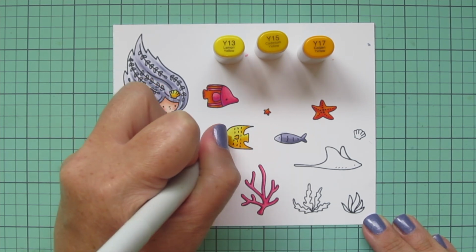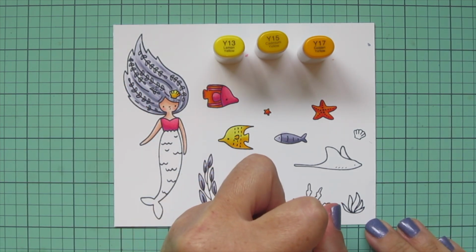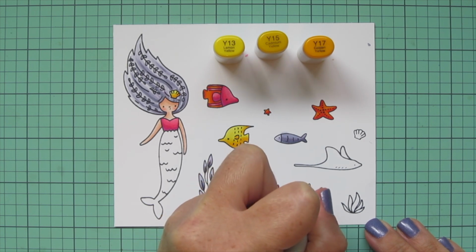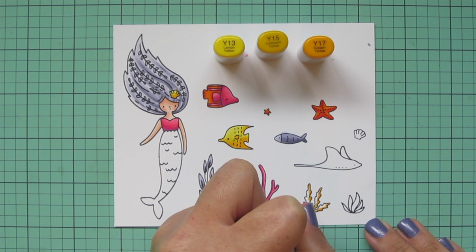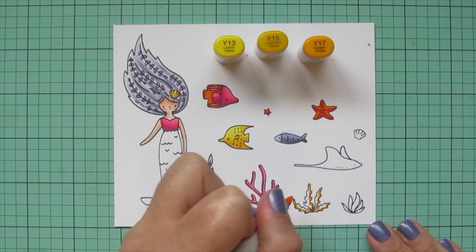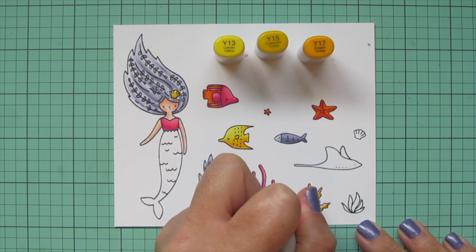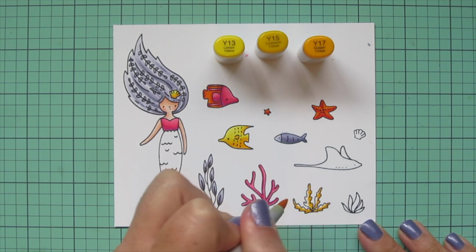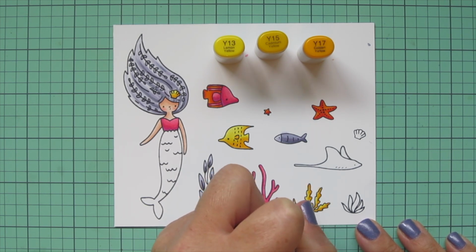And then I'm also going to color in one of the little plants at the bottom, this feathery looking plant. So I'm just doing the Y17 on the right hand side for the three that are a little bit tipped to the right, and then on the left for the one that's on the bottom left. And then blending out with the Y15 and then finishing with the Y13 once again.